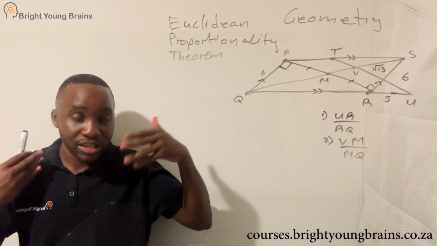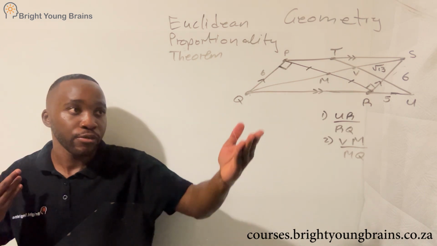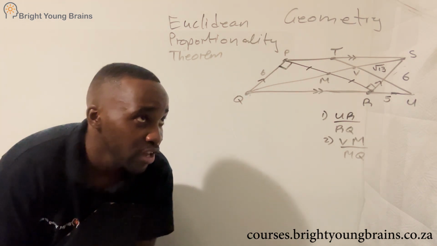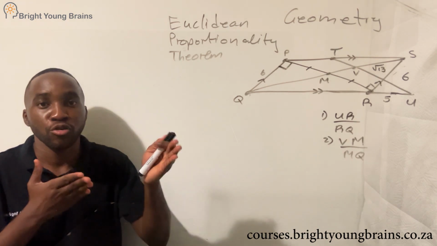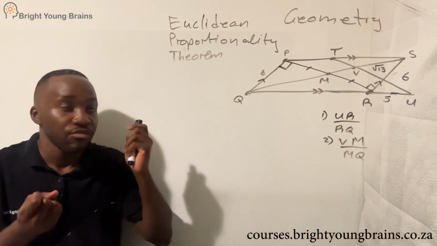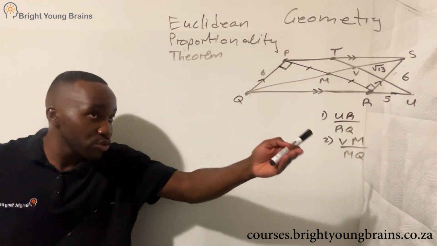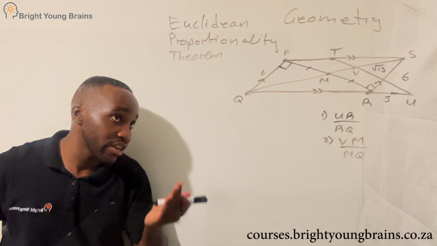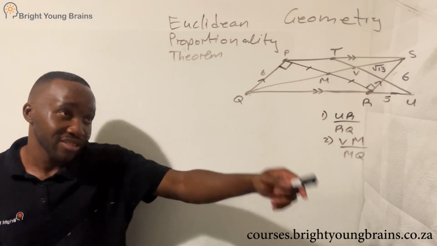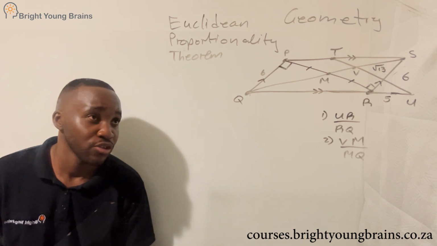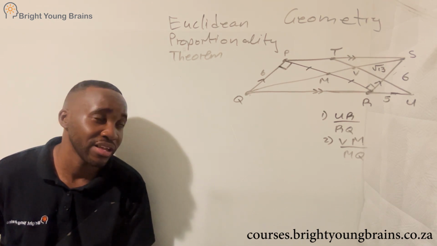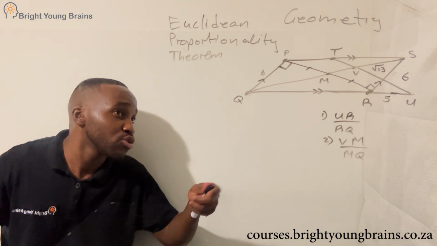But in terms of the train of thought that you need to take to answer this kind of question, as you can see, what I'm trying to do is throw into the image as many properties as I can. Things like alternating angles, we threw that in there so that we can at least get some help. Things like the diagonals of this parallelogram, they're going to be equal to each other, stuff like that. You want to throw that in there so that your brain starts to work.